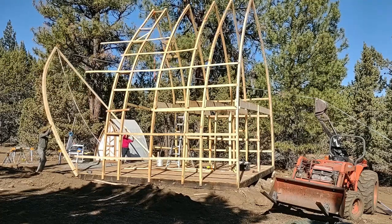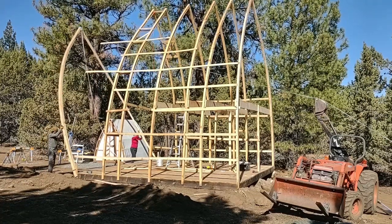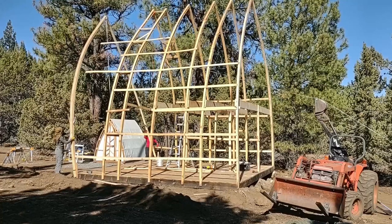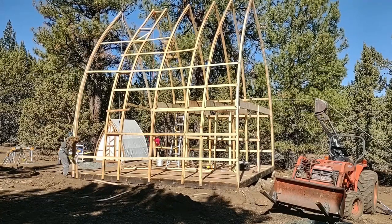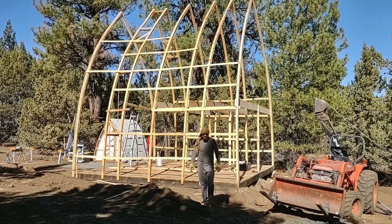Get excited. You fucking winch! Are you kidding me right now? Fucking piece of shit. That, it's in the way. There you go. Hi. Hey. Yay! Last arch is up.